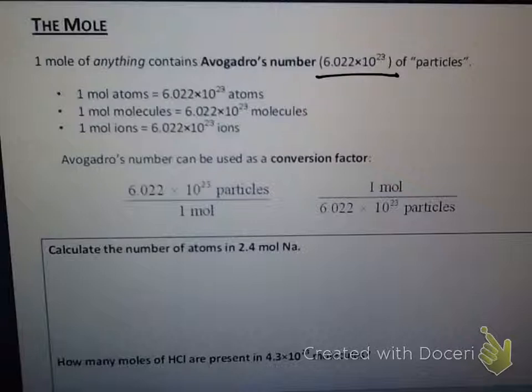We can also use moles to count numbers of ions. If you have an ionic compound, it's got cations and anions in it, so we can count the ions. So these are all things that we as chemists use to count by the mole. Because the mole is a unit and it equals a number, and those two things are the same, a mole of anything is the same thing as 6.022 times 10 to the 23rd of something. What we're basically saying is that Avogadro's number is a conversion factor.